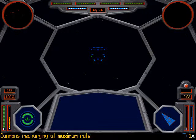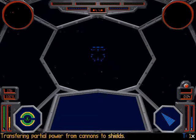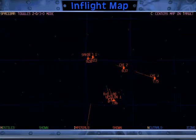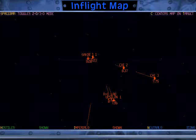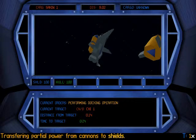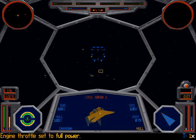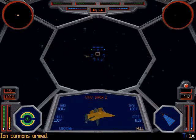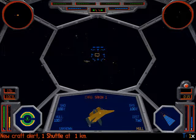Take out the TIE bombers as quickly as you can. Let me see the map and just check. Yeah, there is a cargo ferry there. Is he already fleeing? Let me see. He's already docking. As soon as he docks, he's going to go away, so let's go for that. I think this is the mission. Yeah, this is the mission.